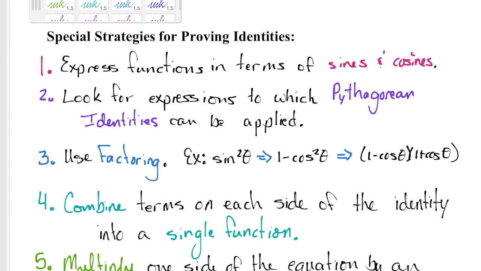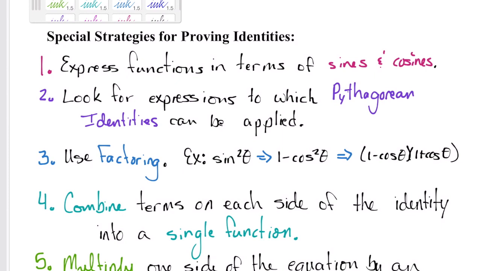So now there are some additional strategies for proving some more difficult identities. I'm going to pause myself, write it all down, and then I'll talk through them once I've gotten them all written. Okay, so these are all different strategies. You can try one, and if that doesn't work, try something else. A lot of times, just 5 problems will take you half an hour or longer when it comes to these identities, just because you don't necessarily know which strategy is going to pan out.